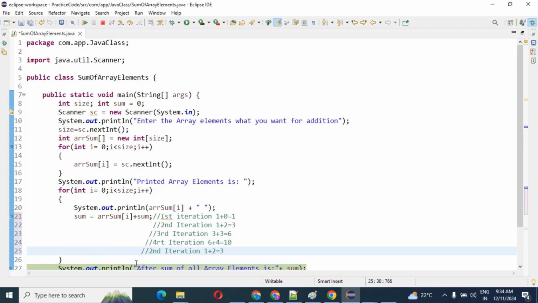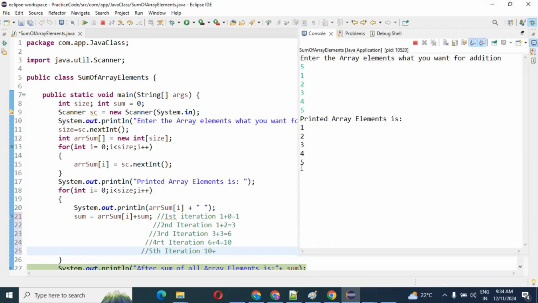In the fifth iteration, you can see the value of the last phase was 10, and what we entered last was 5.